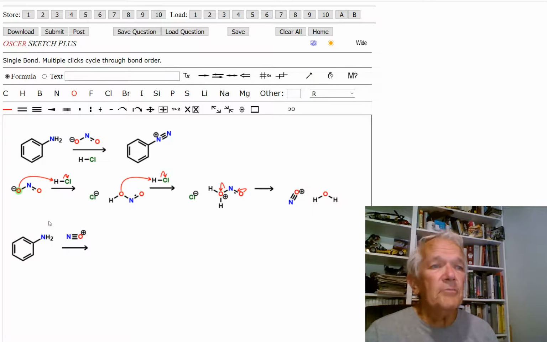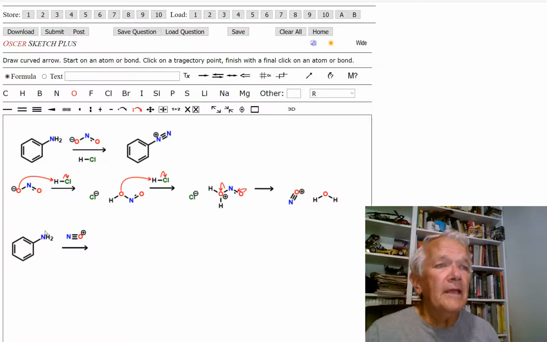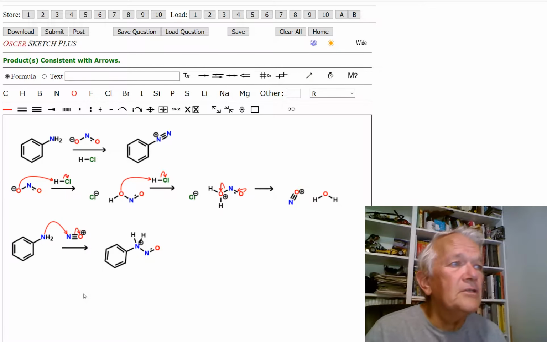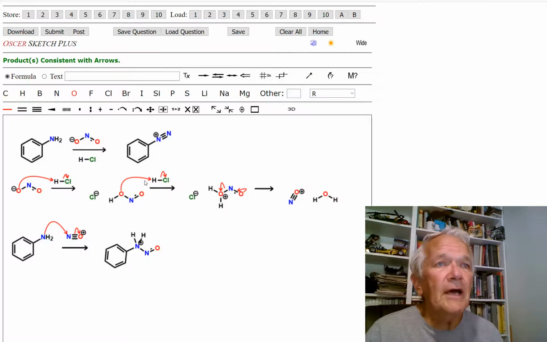It's a cation. You expect that a lone pair might attack it, and indeed that aniline will come in, attack the nitrogen, push one of the triple bonds out onto the oxygen, and we have our next intermediate.